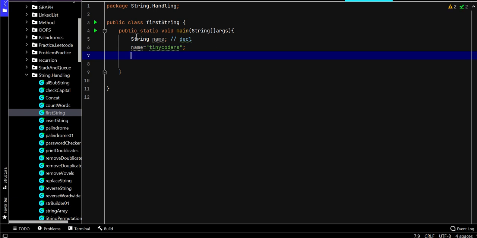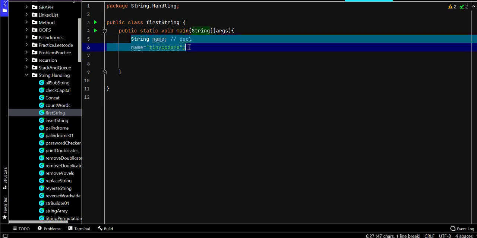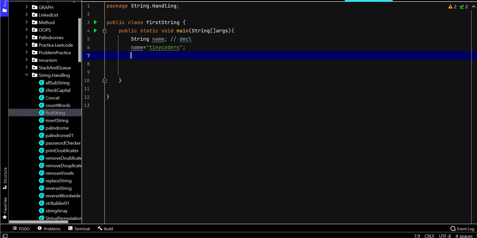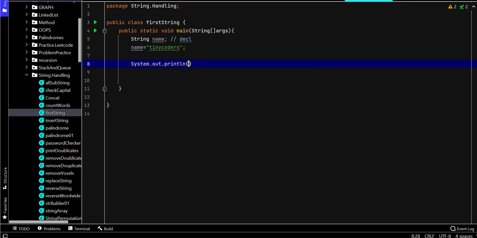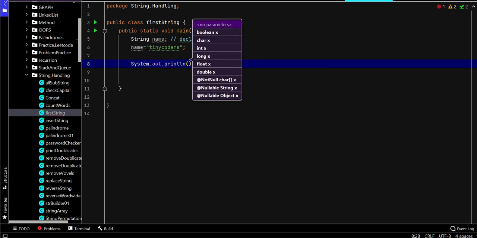So here we have declared and initialized our string. Now we will print this: System.out.println and the name of the variable, which is name.